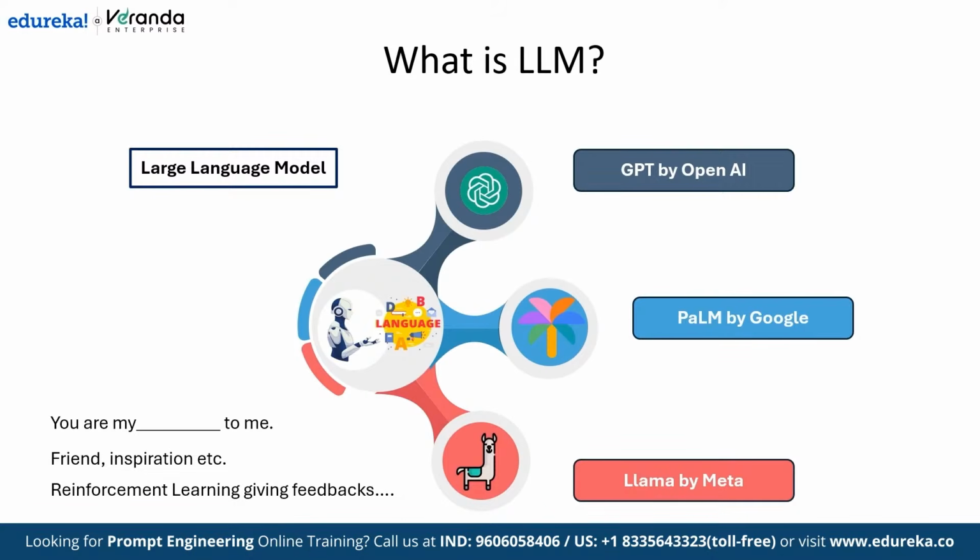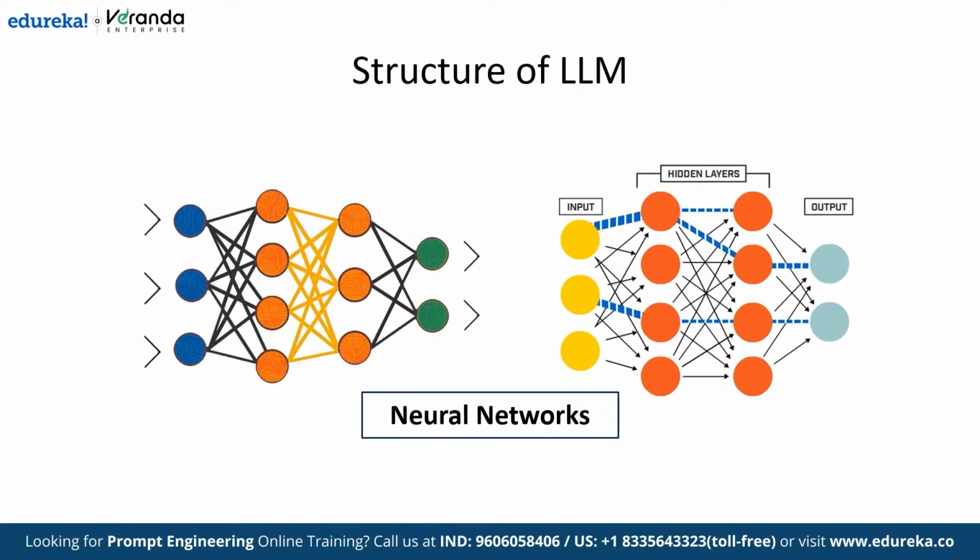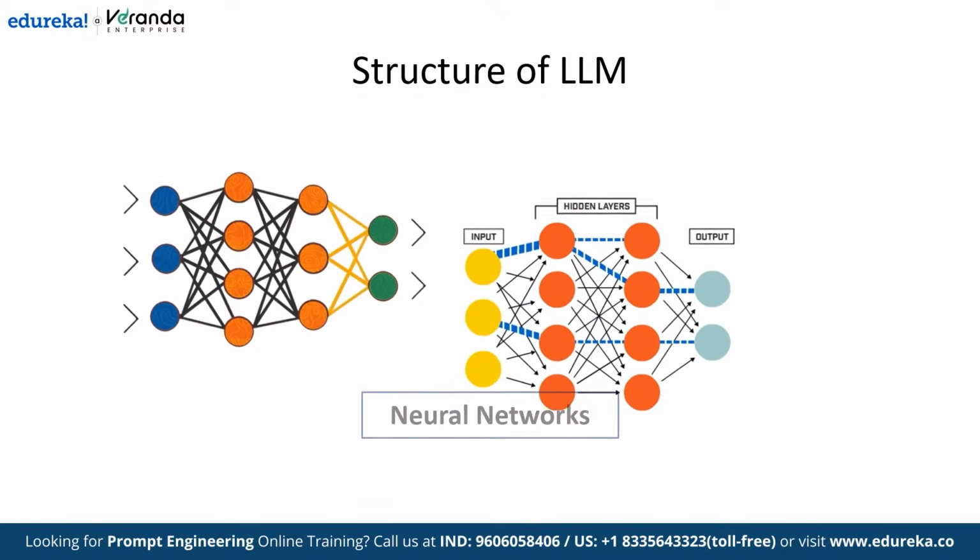But what do these models look like under the hood? Well, LLMs are built on neural networks composed of input, hidden, and output layers. The hidden layer processes information to learn complex patterns, and more layers means the model can capture deeper insights. This structure allows LLMs to perform tasks from generating text to complex code completions. Now, how do these layers interact and function in real time? Now, an LLM is based on the transformer, and a transformer uses deep learning to process any information coming to it.